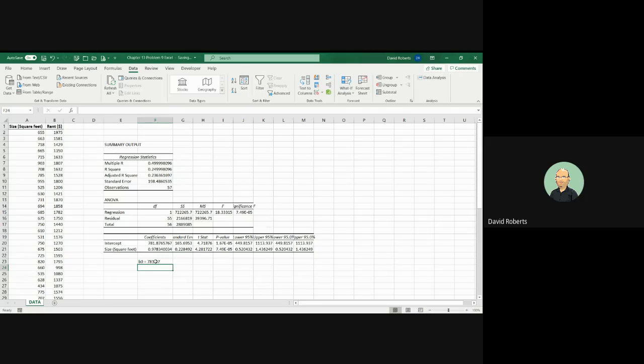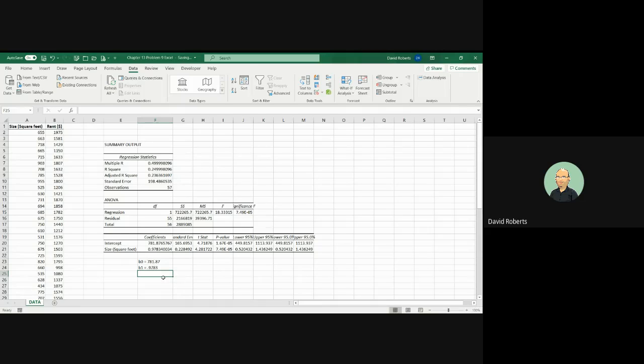If you had square footage of 0, the rent would still be 781. How you get a square footage of 0, I'm not exactly sure, but there would be perhaps shared or whatever, but that's the calculation. B1 would be that for every square foot, you basically have to pay 98 cents.